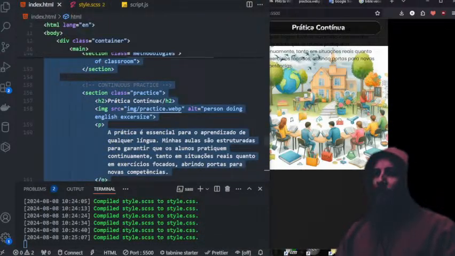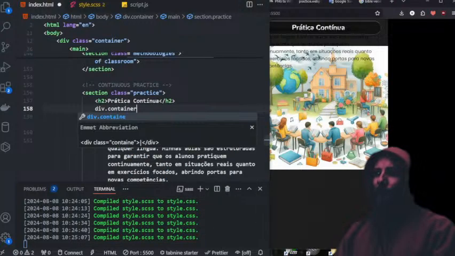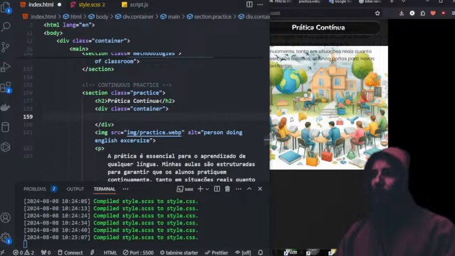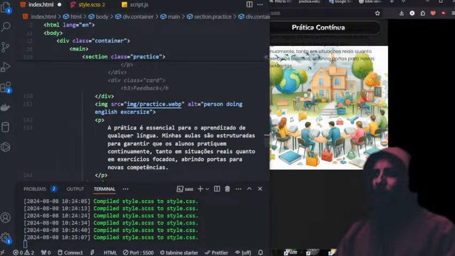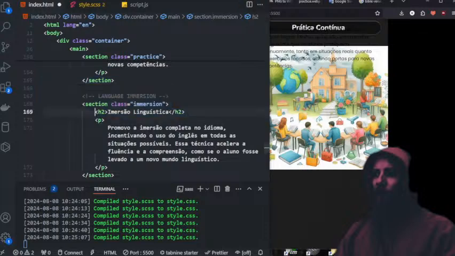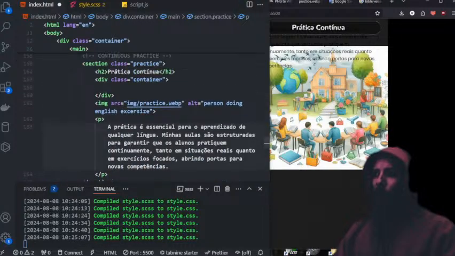What we need is a container for right here. We need a div container. Oops, I'm not in the right spot. Almost messed that up.